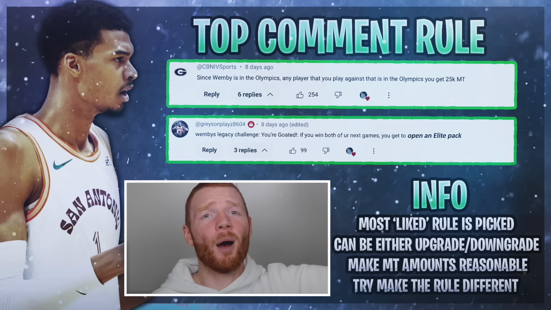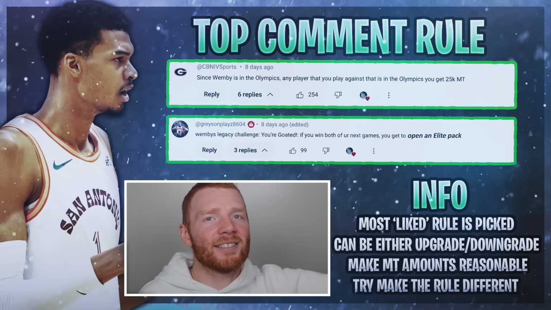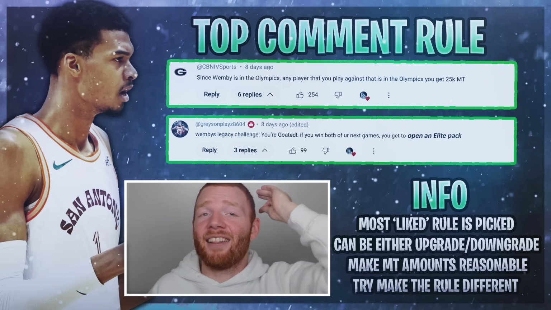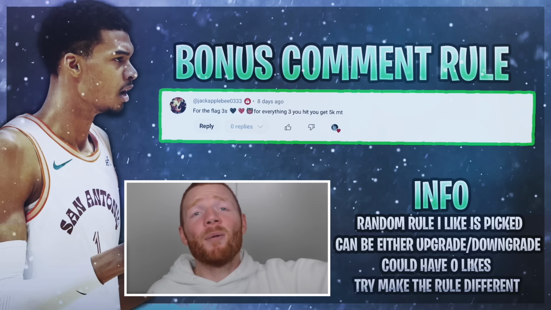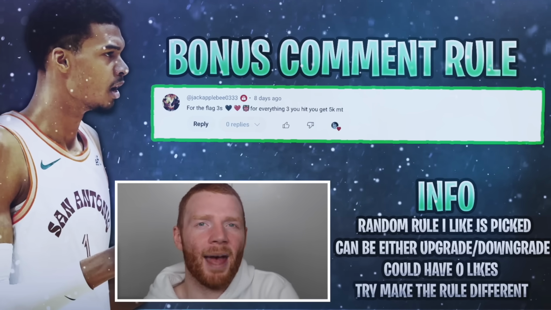Then we have to look at the top comment rule as well, where yes, he had two players that are playing in the Olympics, being Jayson Tatum and also Giannis. So that gives us an extra 50,000 MT. We obviously got the win, so that allows us to open up an elite pack. And when we look at the bonus comment rule, I actually can't look at the box score, so I can't really remember how many threes he made, but I think he made 4. So 4 times 5,000 gives us a bonus 20,000 MT.